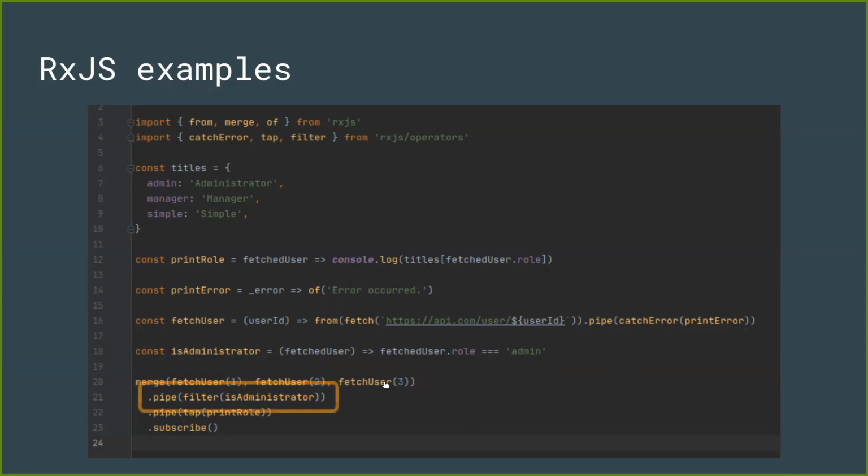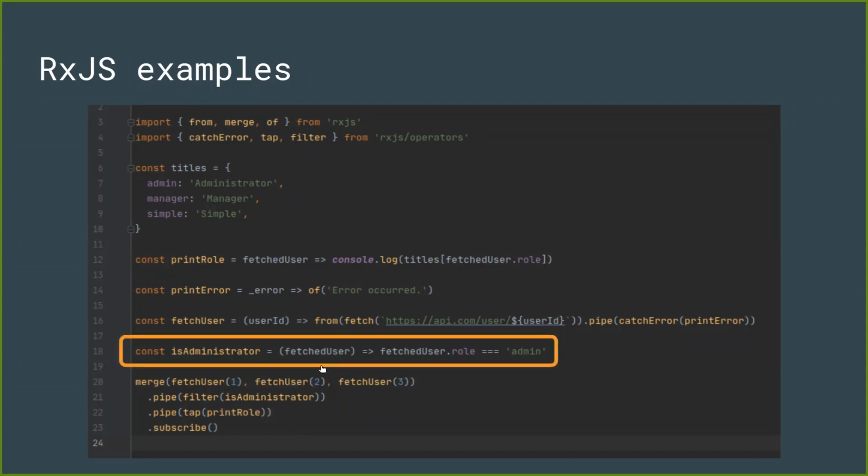In the next step, we've used the filter operator, and as its name already says, it's a filtering operator. And as most operators, it takes a function as a parameter. This function is invoked with a value, and it should return a boolean. And it's used to filter the values that flow through the reactive pipeline.